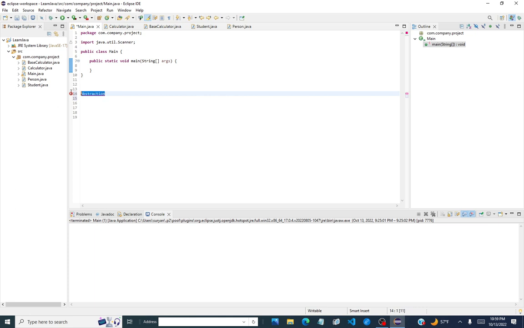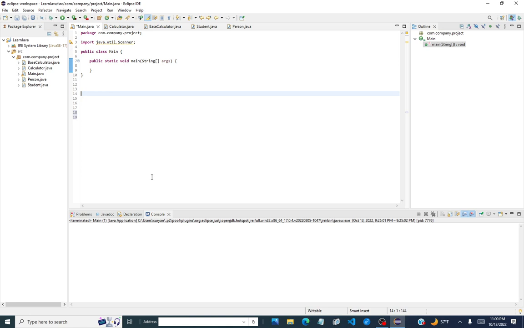Abstraction really means things are not well defined. It's like things are abstract. There is no concrete implementation of those things. So we can use abstraction in Java for things which are loosely defined. We can just say, yeah, this looks like this, but the implementers can have their own implementations for those things. So I think we are going to learn this with the help of an example.